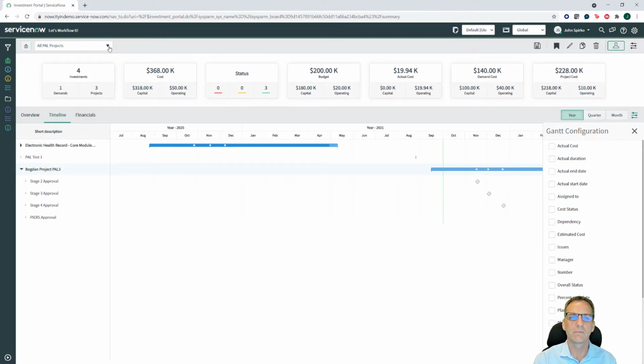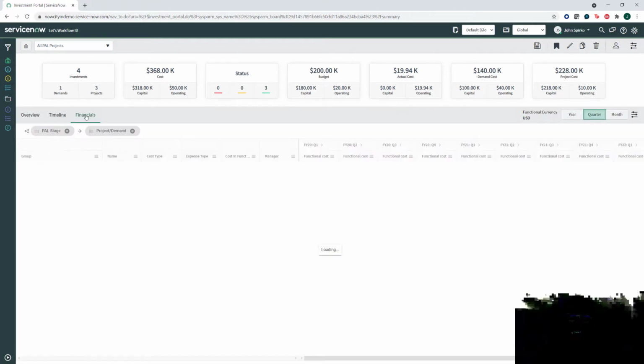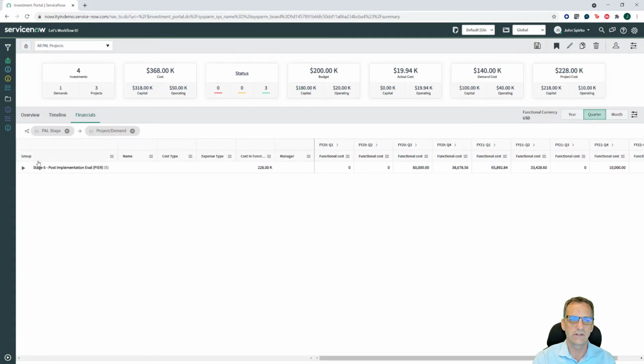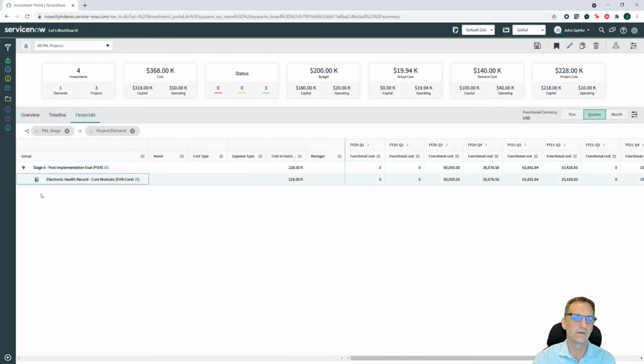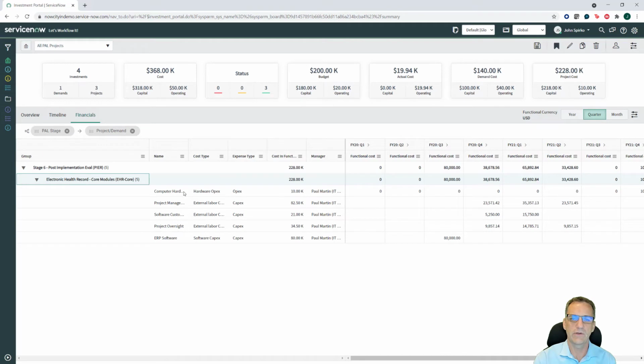We'll take a little bit more of a look at this reporting when we move into the post-implementation evaluation. But for now, just remember that we do give in reporting an overview, a timeline representation, and then also a current financial representation of each of the different projects that are in flight. So here are all those costs that I was just putting in, they all bubble up into these projects. That's a little bit about project oversight.